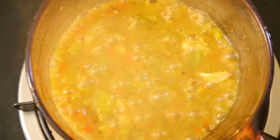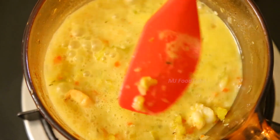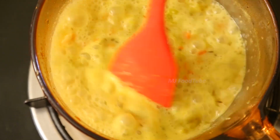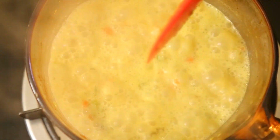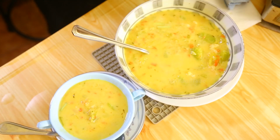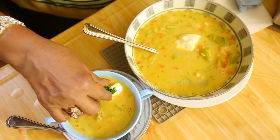Now I have to use a little milk. Coconut milk only I am going to use here. Now we could see the prawns are nicely cooked, and it takes only a minute to cook the prawns. Prawns are ready. Coconut milk we have added last, and I am sure it's going to be really nice and tasty because this is done. Now we could put a little yogurt on top and a sprig of parsley.